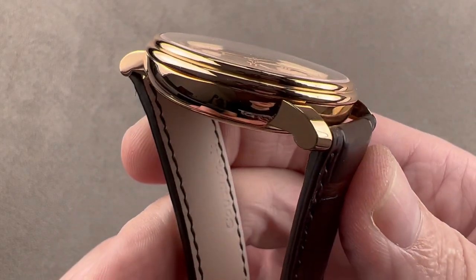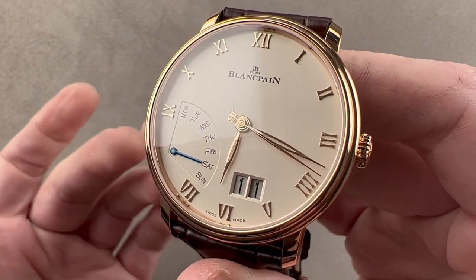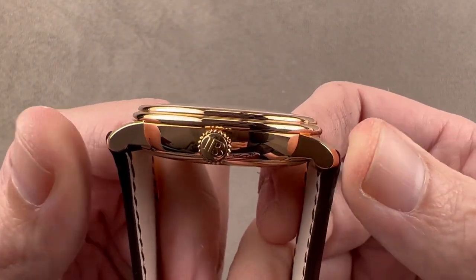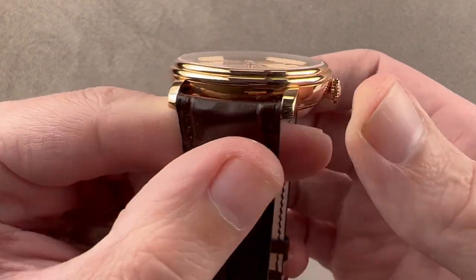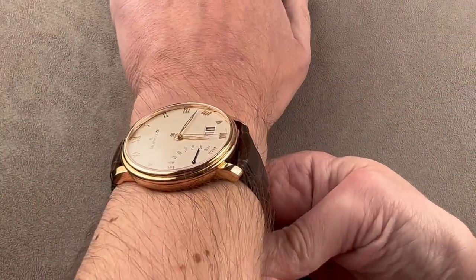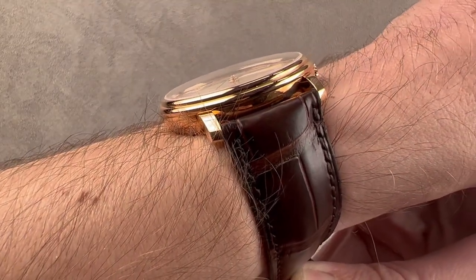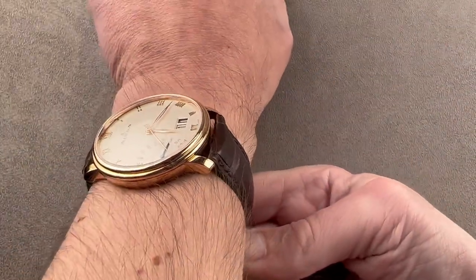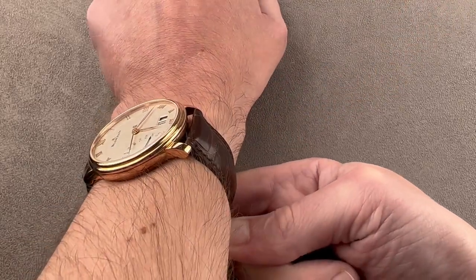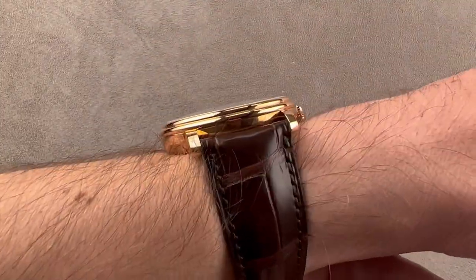Let's take a look at the case. This is the Villeret design — it's classically dressy and this watch is a wonderful alternative to the usual suspects from the Holy Trinity and Lange. 40.5 millimeters in diameter, 11.2 millimeters thick, and from lug to lug 45.1 millimeters, with a broad 22 millimeter spacing between the lugs. Worn on my 16 centimeter circumference wrist you can see it wears well. It's also thin enough to fit underneath the cuff, aided by the slope of the double gadroon bezel. I'd recommend it for wrists as small as 13.5 centimeters circumference — you can see on a 16 centimeter wrist just how much space there is on each side of the lugs, nowhere near overlapping the edge.